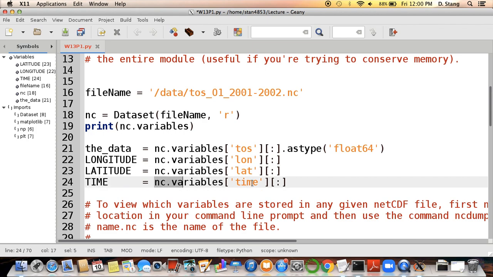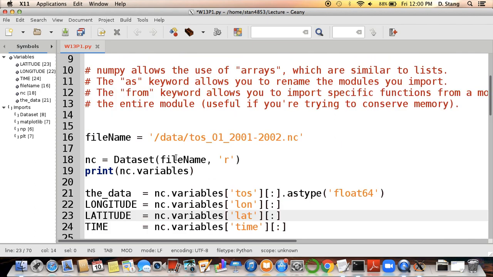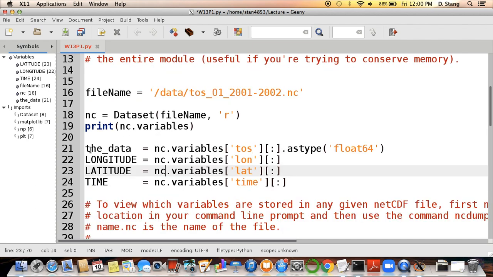And then last but not least, the time variable: again, look for a word entry called time and give us back the definition element of that word entry, and then that definition element is a one-dimensional array that goes inside the time variable here. So that is in essence how to get the information out of a NetCDF file using a Python program. And now that these are arrays, we can actually go about the process of analyzing it, sorting through the data, looking at what we might be interested in. So now that we have variables holding on to arrays of values, we can actually go about analyzing the data.